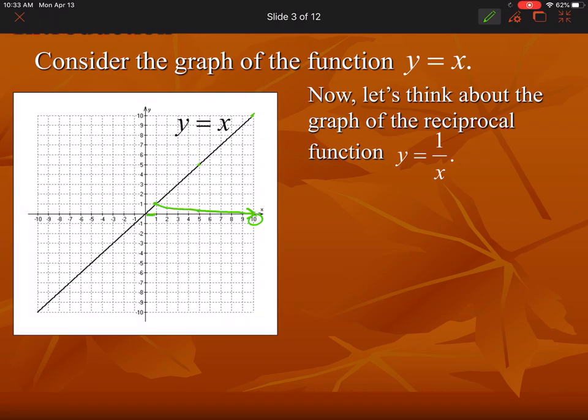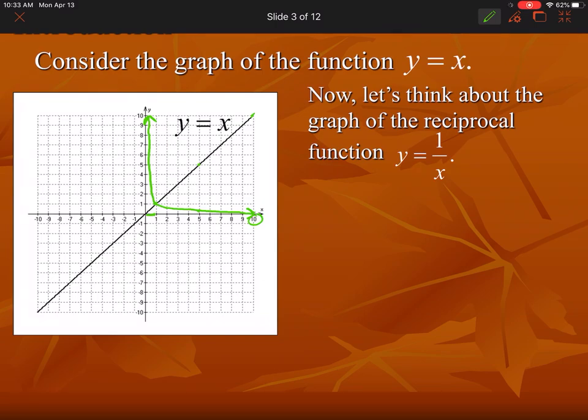Now here's a really interesting part of the graph. If I look right in this section here, from 0 to 1, I'm dividing by numbers that are getting closer and closer to 0. I'm going 1 divided by 0.5, then 1 divided by 0.1, then 1 divided by 0.01. As I divide 1 by those smaller and smaller numbers, I get bigger and bigger numbers as a result. Think about 0.001, which we just did on the previous slide. 0.001 is super close to 0, and its value would be 1,000. Right off the page here. So as we get closer and closer to that 0 value, the answers get bigger and bigger.